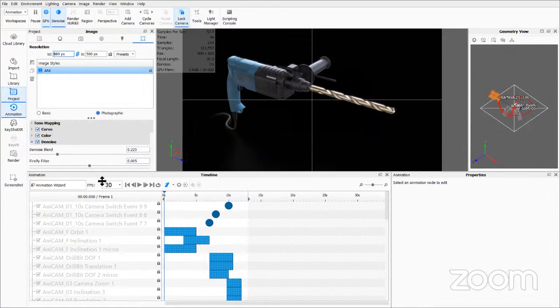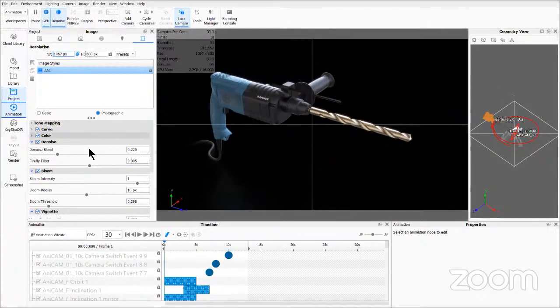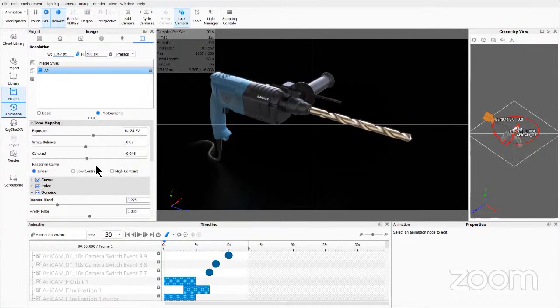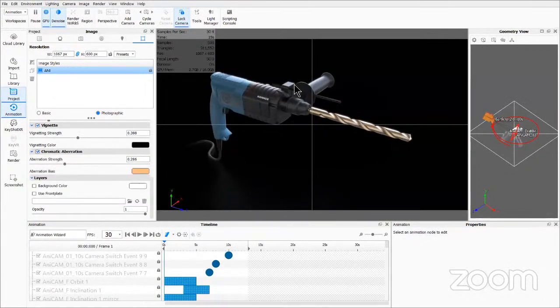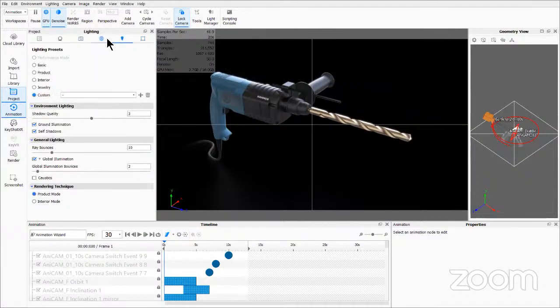One thing I forgot to mention here was I've gone in and applied some of these image styles. See, I've got some tone mapping. I'm using photographic just to kind of give you a little background there as to the bloom and the chromatic aberration that I just like so much. Underneath our lighting presets, I've set the GI bounces to 2 because I thought that the blue plastic could have used it.